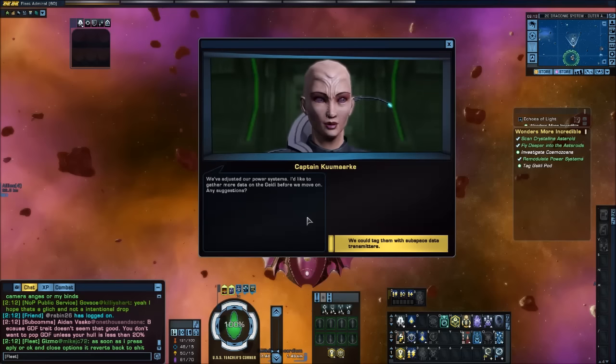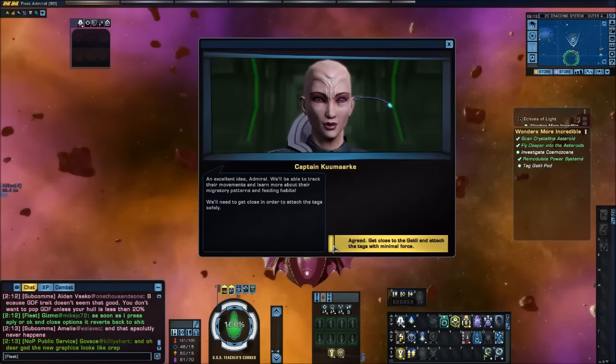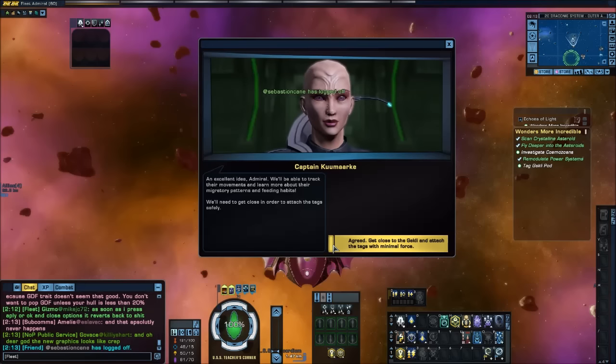I'd like to gather more data on the Gekli before we move on. Any suggestions? We could tag them with subspace data transmitters. An excellent idea. We'll be able to track their movements and learn more about their migratory patterns and feeding habits. We'll need to get close in order to attach the tags safely. Agreed. Get close to the Gekli and attach the tags with minimal force.